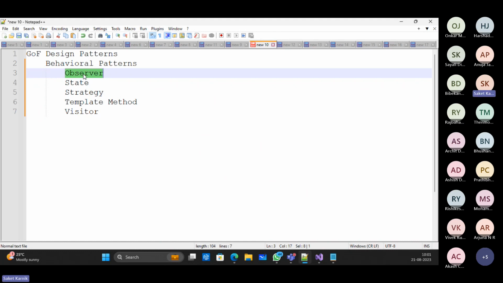Whenever the contents are changed, automatically the temporary file gets a notification, and the temporary file automatically starts saving the changes. So that if there is a power loss or something, you can still restore the unsaved changes. Usually you get a prompt: there are some unsaved changes, and if you want to restore, click here. With Word, Excel, PowerPoint, all three software, you get this. Yes or no? Yes.